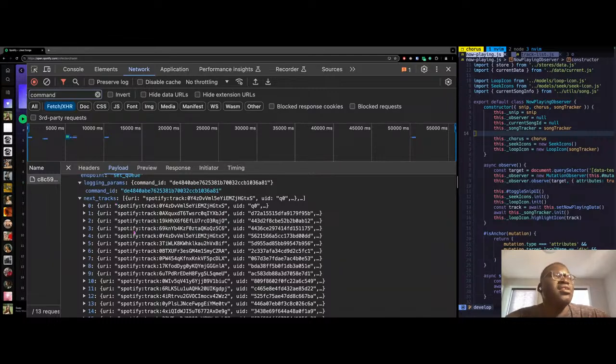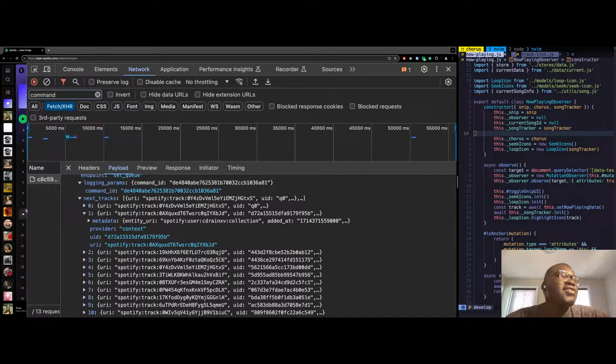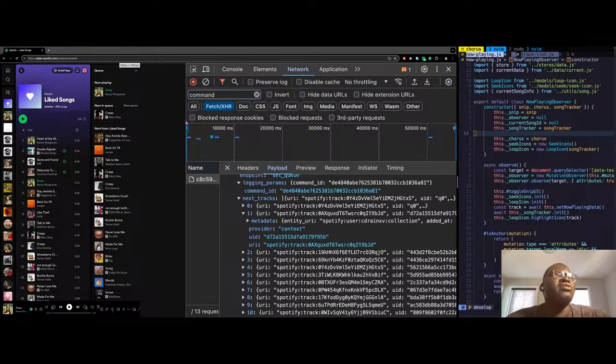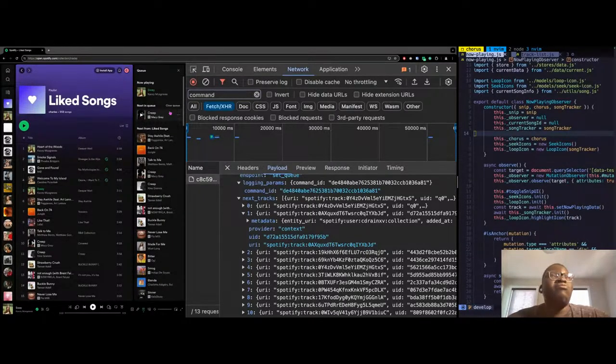These track URIs are just from those track lists here. So say if next in queue Macy Gray Creep is blocked, we would remove it. It would be a single array of all these values.